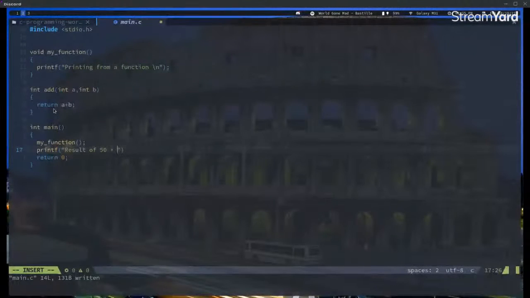50 plus 50, yes, the colon, and call the function here. So add and the two arguments that are specified. 50, 50. Okay.